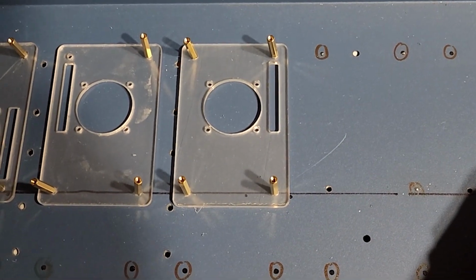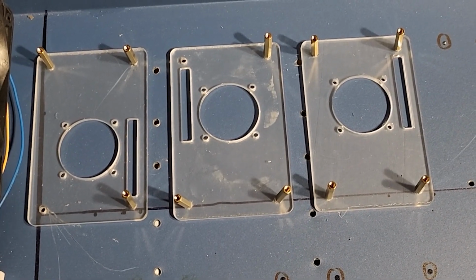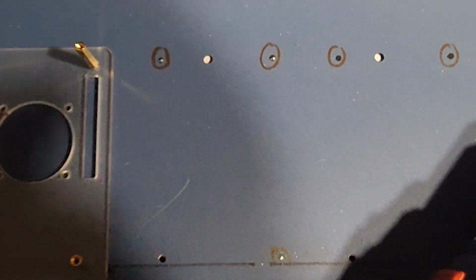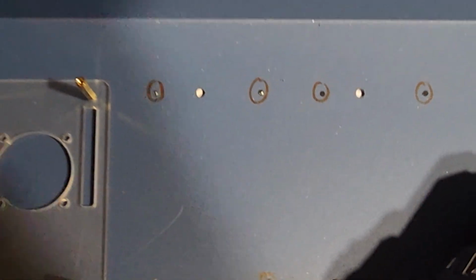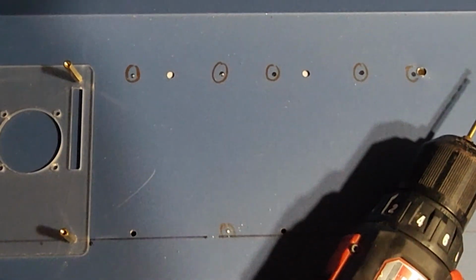Reuse your peg holes, and you can also adjust on the fly. So if one is slightly closer, you can move it, and that gives you a visual representation. But if you notice right here, there's only one hole drilled right there. What I did is I picked the left-hand corner of every single one going down, and I pre-drilled it.